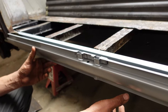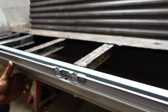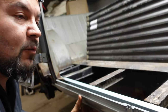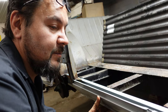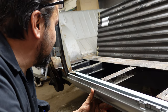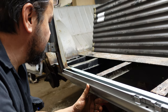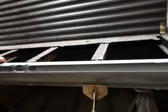But how much was it? 35, 40 bucks, something like that? Yeah, 40, 50, I think. I mean, you're not gonna get a lot. I think it was 31. Yeah, so even if everything went well and you fabricated it in an hour, time is money. So if the part's available and it seems to be a nice fit, we just went ahead and bought the piece. So we'll show you that.